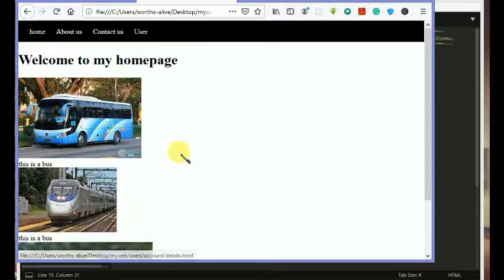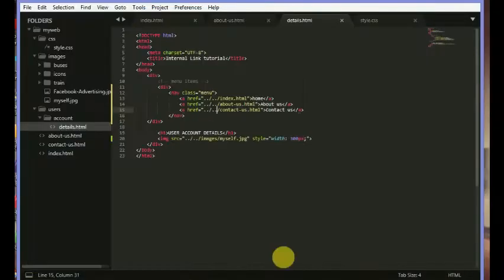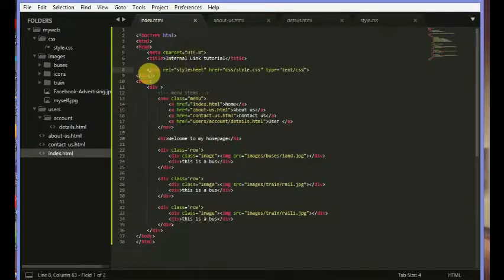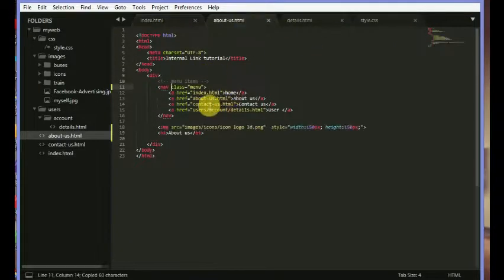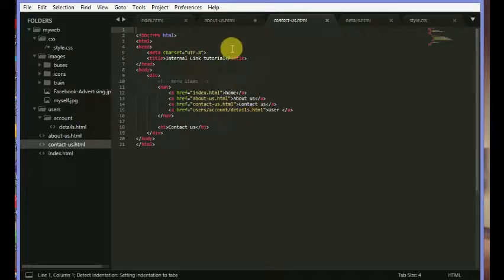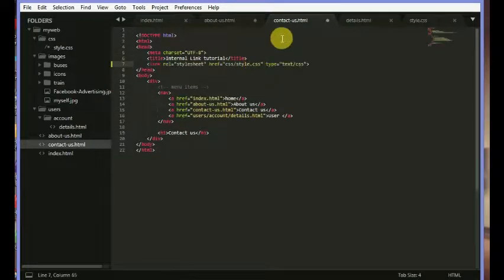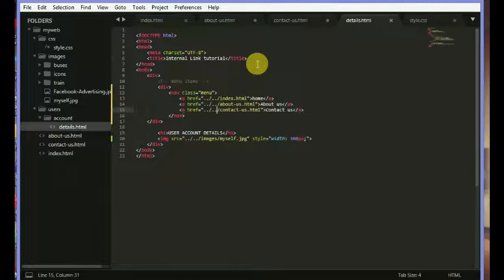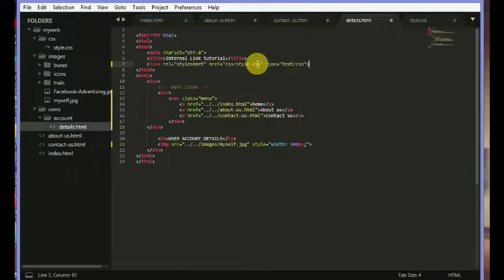Let's go back again and take this code here and link it up to our pages. So come to our home and link it here, come to contact and link it up here. Now then on the details page, I can't just link it like that. I have to go back a step to get to this page. So simply take www, forward slash. We are moving to CSS and then find the CSS.